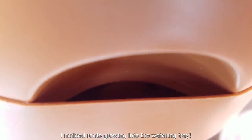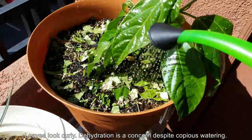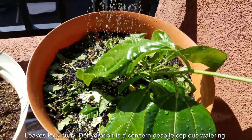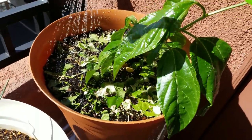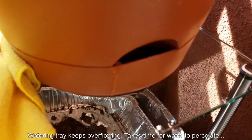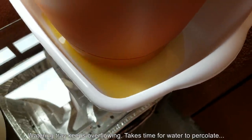The leaves are like molten wax on a hot day — no longer super droopy. I noticed that roots were growing into the watering tray. I looked there a few days later after this copious watering, and the water tray had filled up — those roots started branching out with secondary roots and forks in the watering tray. I didn't get footage of that. After that the water kept overflowing, which is a huge hassle — it takes a lot of time for water to percolate through to get to the bottom.